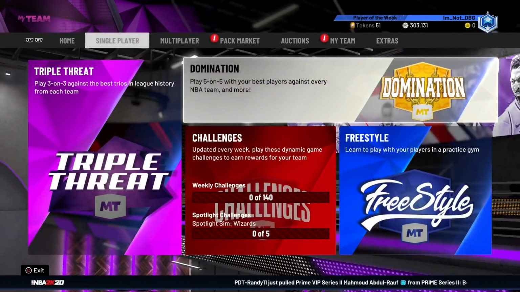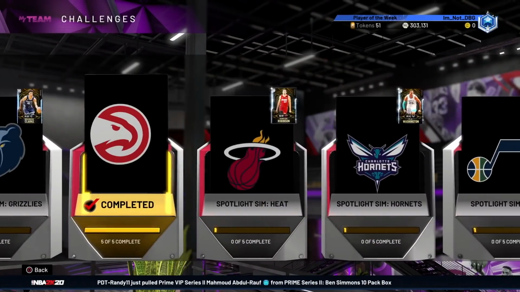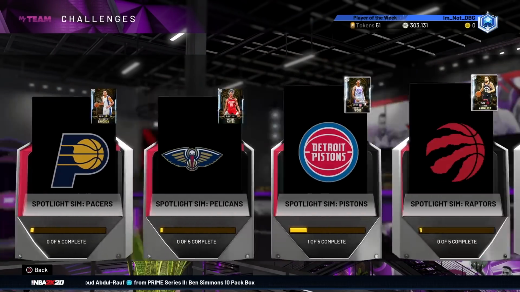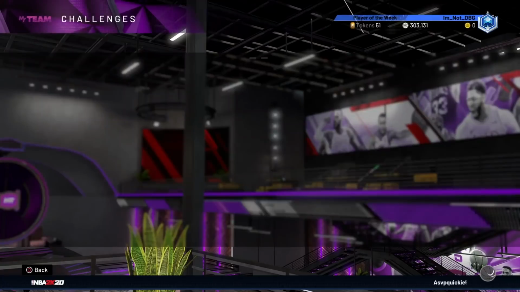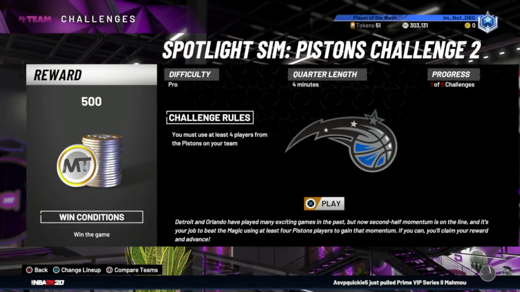So for example here, you go to challenges, spotlight challenges, and for the defensive ones that are like hold the team under X amount of points, there's no real tip. Well, I'll show you a tip for that as well. So, Detroit Pistons Christian Wood. This one's on pro difficulty, so just win the game. It's a 4-minute quarter game, so it is quite quick.